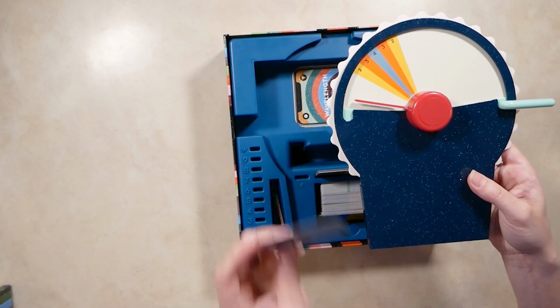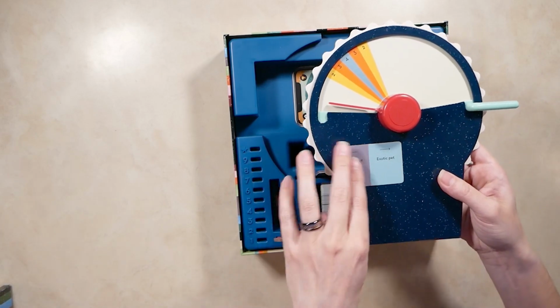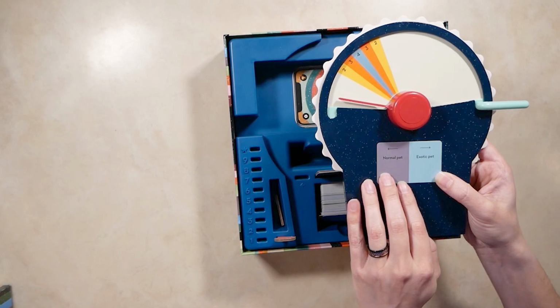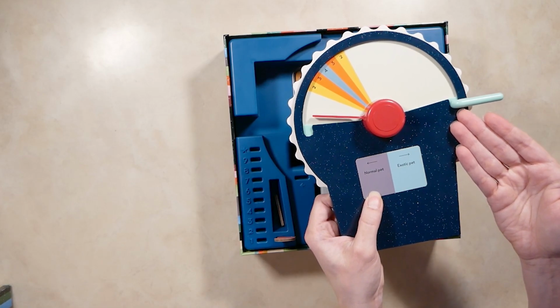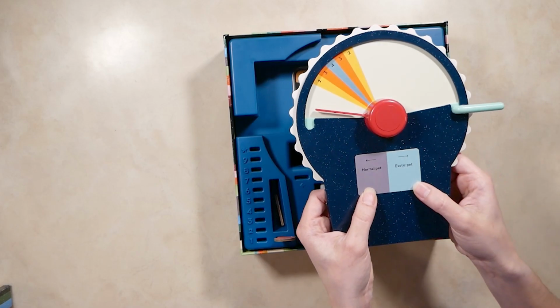Then you take a card, which is double-sided, and try to give the rest of the group a clue that falls in between these two things. For example, a normal pet might be a dog, an exotic pet might be something like a lion. So what goes in between these two items?